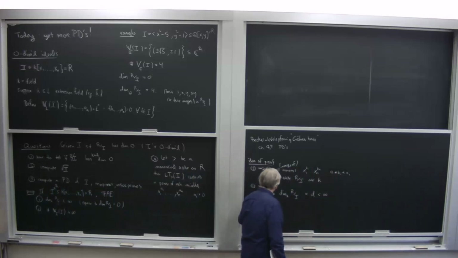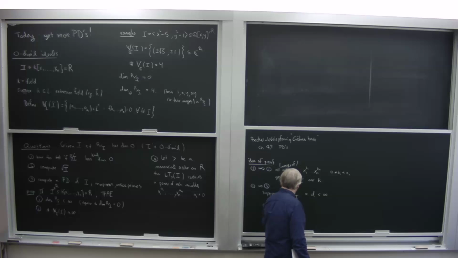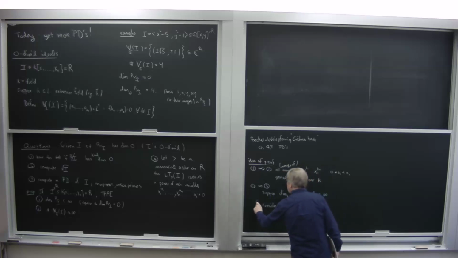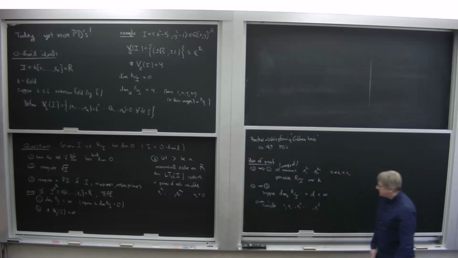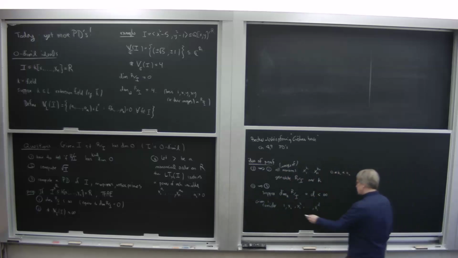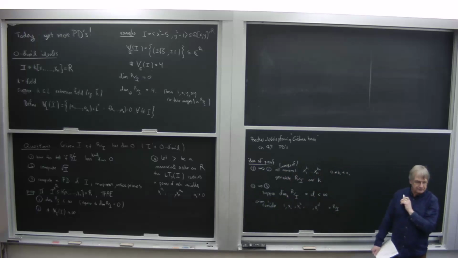So consider, I actually teach this for minimal polynomials in my linear algebra class. So you consider 1, xi, for i from 1 to n, say. We take xi, we take xi squared, and we keep going. If I go up to the dth power, I have d plus 1 elements in this vector space. So consider these in R mod I. I'm really thinking of 1 plus I, xi plus I, but I don't write that.